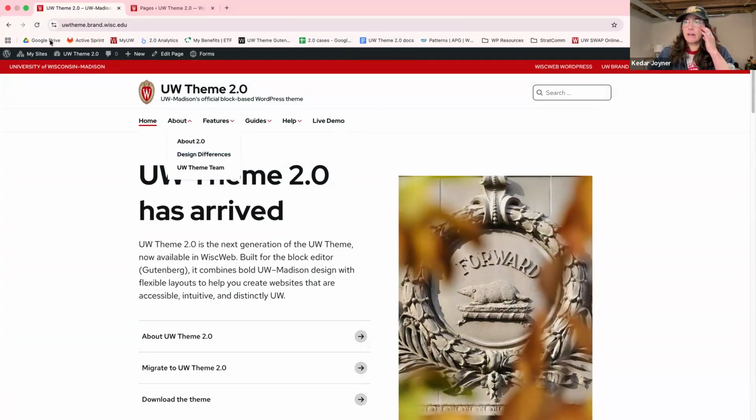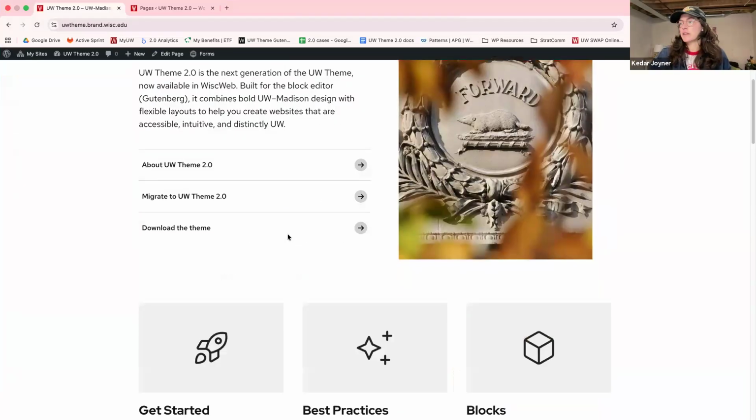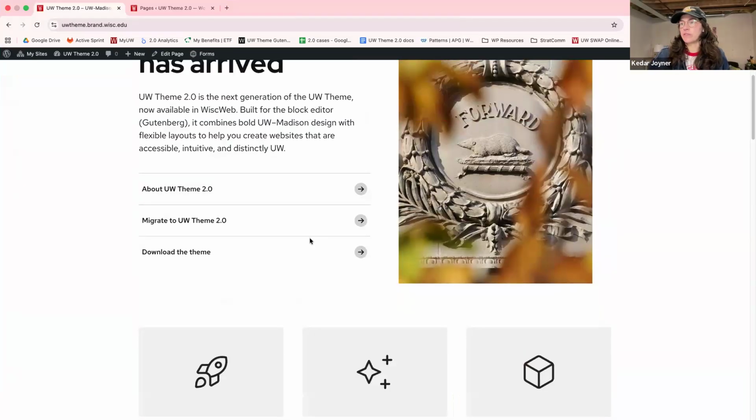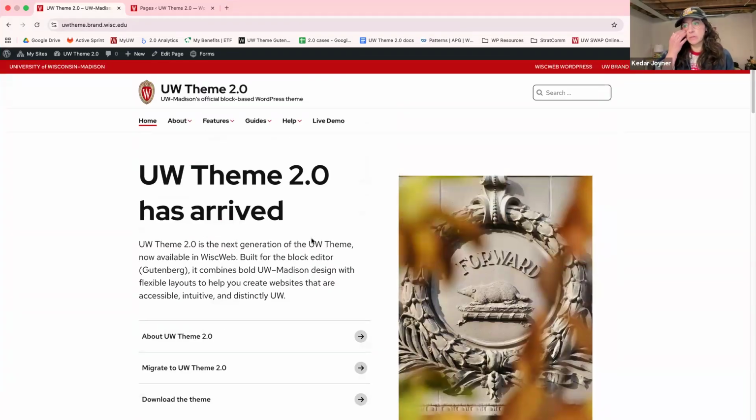Right now I'm on the UW Theme 2.0 homepage. I just wanted to show where you can find this resource that I'll be talking through for the next few minutes. Under the About nav item, you can go to Design Differences.